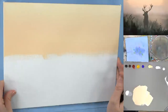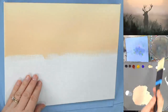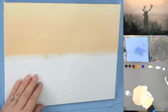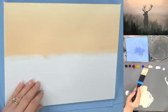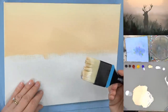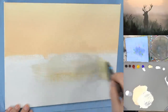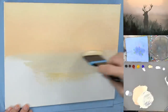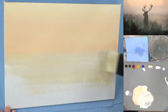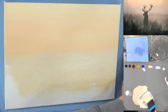The horizon line is going to be just above the halfway mark, so I'm stopping right about where I think that distance horizon line is going to be and painting all the way in, blending up. I want to keep this orangey color very subtle and very light. Down here I'm picking up a little more yellow and just a teeny tiny bit of ultramarine blue — literally just a tiny corner of it — to make a light greenish taupe-brown color for that lower area, because there's a little area right in there with that kind of light green, almost taupey brown color.